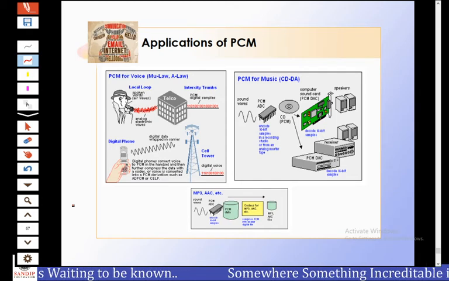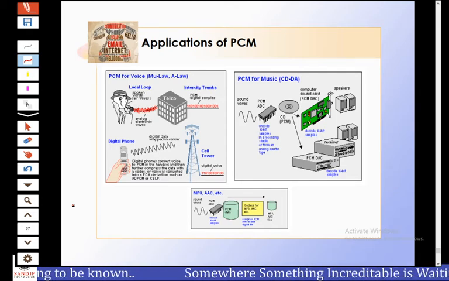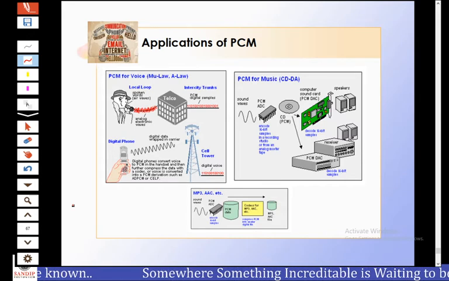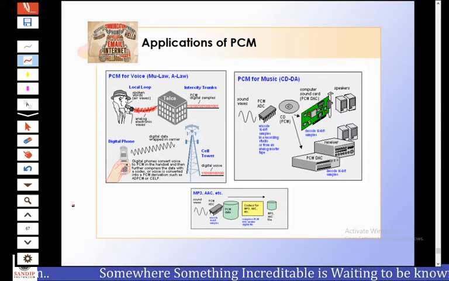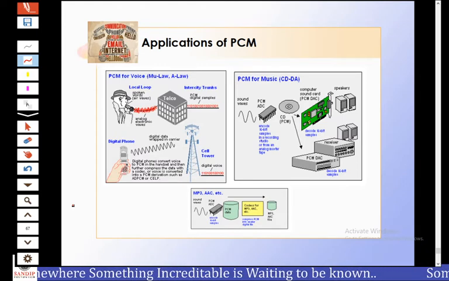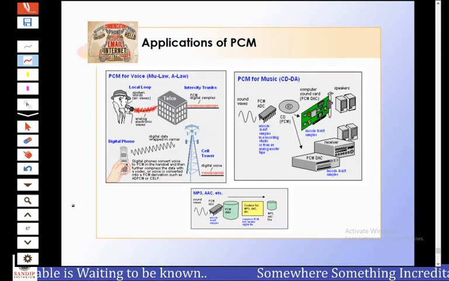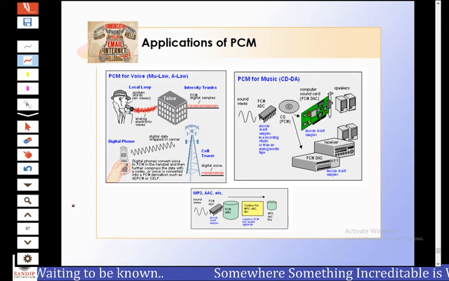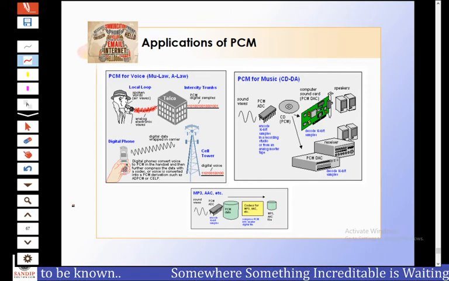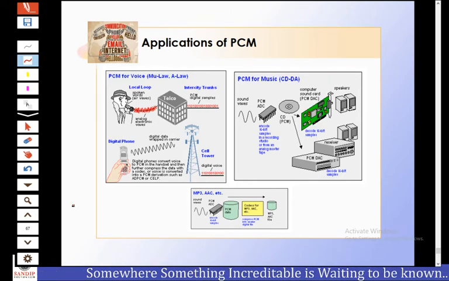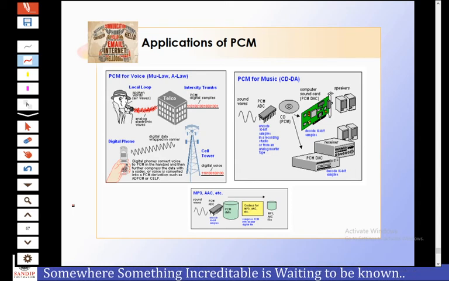For more details, you can refer to the Simon Haykin book or the Taub and Schilling book for mathematical analysis. Okay, but for the introductory part, this much is sufficient. Hence, we complete the digital communication part, or digital pulse code modulation technique, as per the requirement of the university syllabus. Okay, hence in this way we have completed unit number 6, that is pulse analog modulation. For more detail, you can refer to the reference book. Thank you.